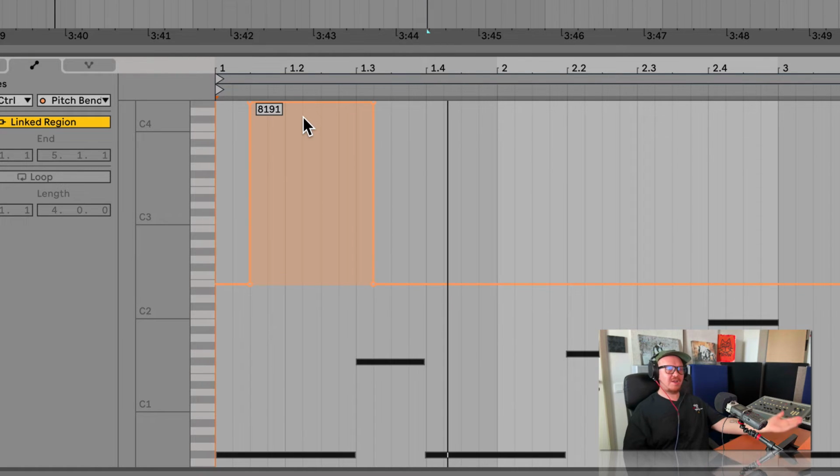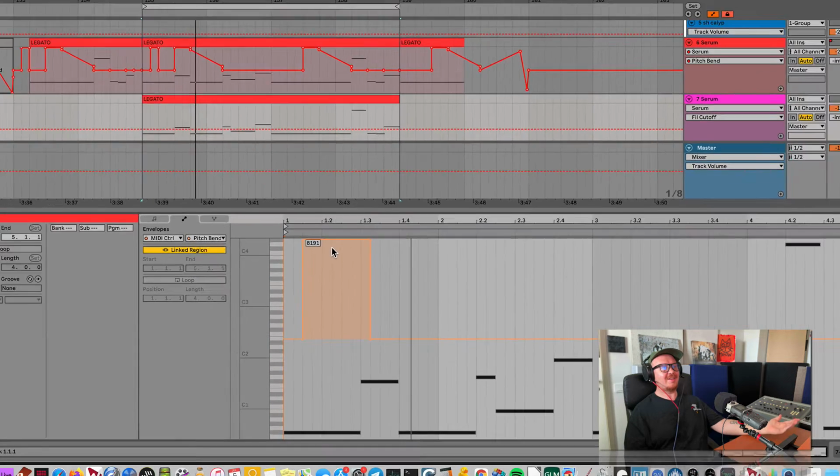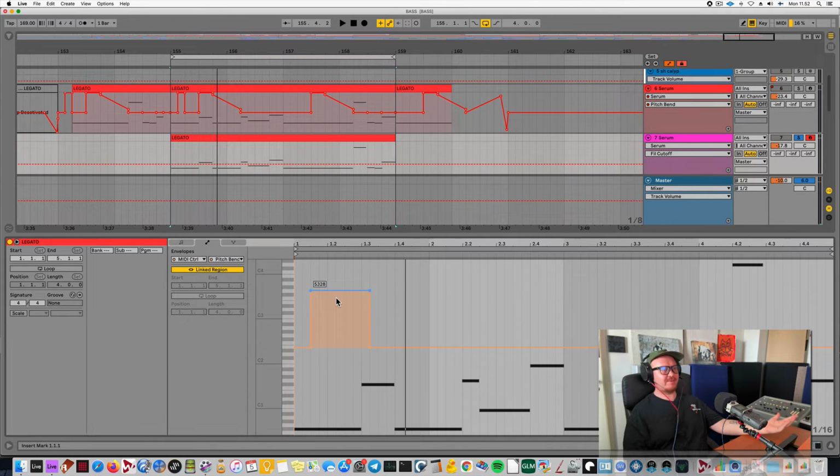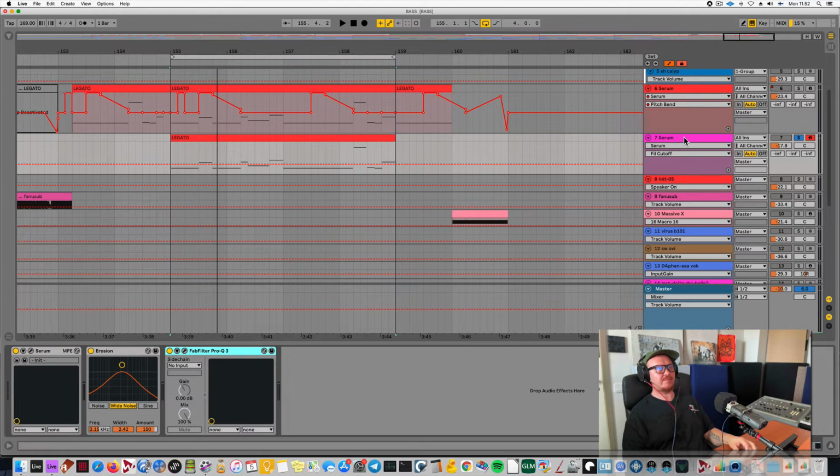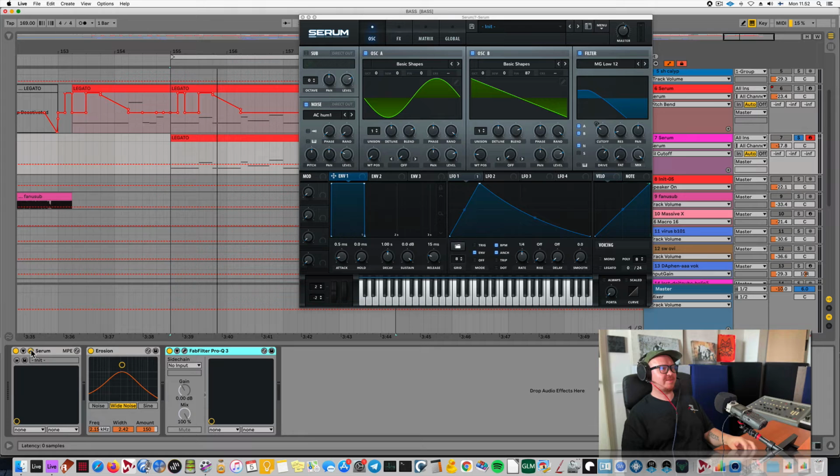So I'm sure when you work with sounds and frequencies and notes, you think about notes in terms of semitones, cents, octave. So this isn't really helping, seeing this value. So I wouldn't use this for pitch bend. I would use Serum's own pitch bend. And Ableton, it would be great if you just gave us actually helpful values. I love you, Ableton, but there's some things that should be fixed. So pitch bend values here, also I could probably make it mono.